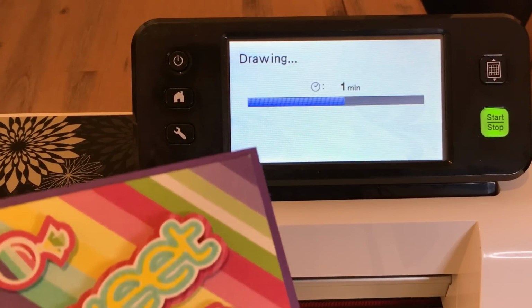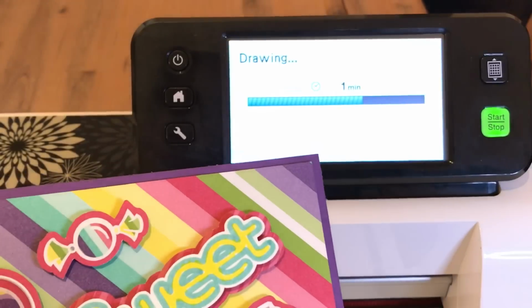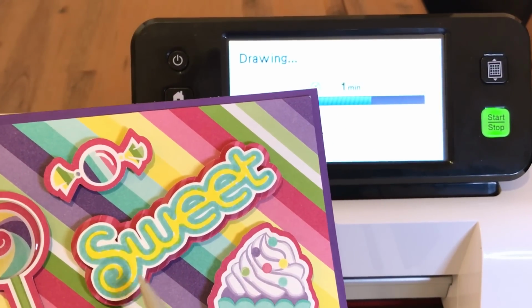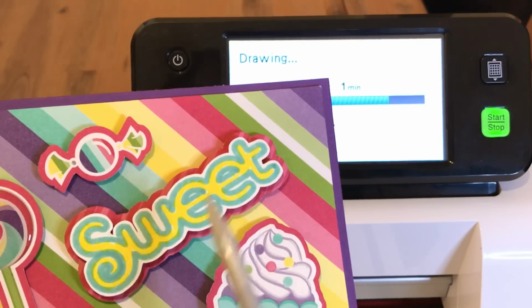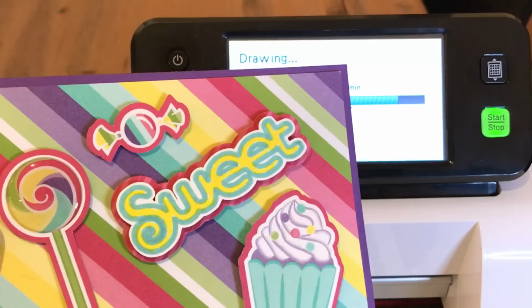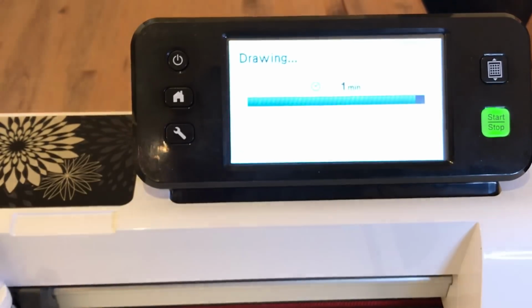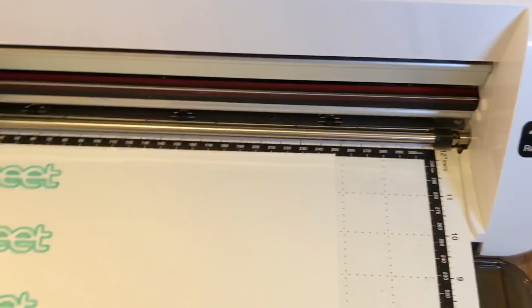Now, the Brother ScanNCut does fill patterns as well, and you could color this in, but it uses way too much ink on your markers when it does filling, so I prefer that we're just going to color this in ourselves when we get to that stage. But we're not at that stage yet. Okay, just so you know what's happening, I'm showing you where we're at. This is where we're at.